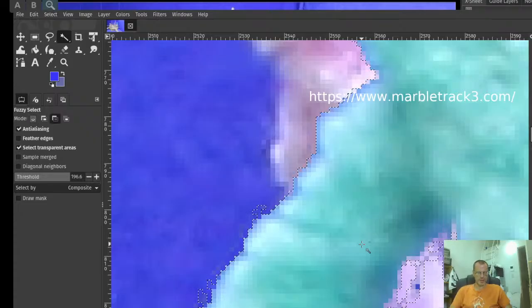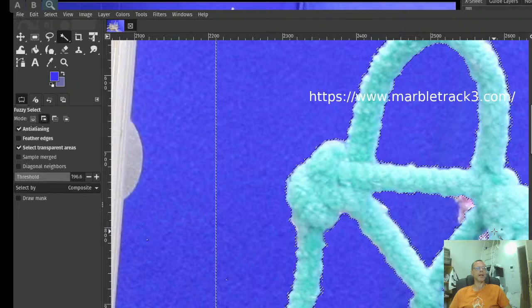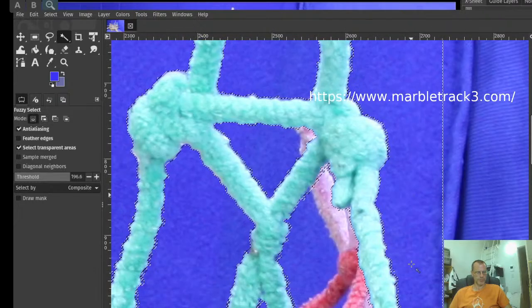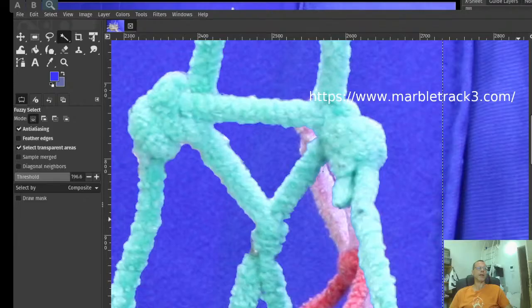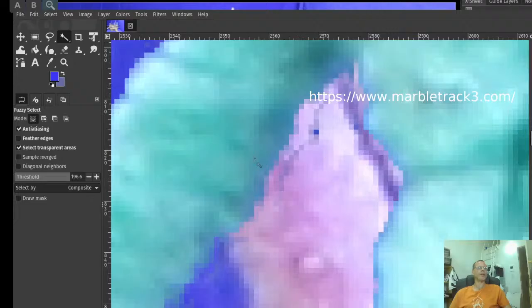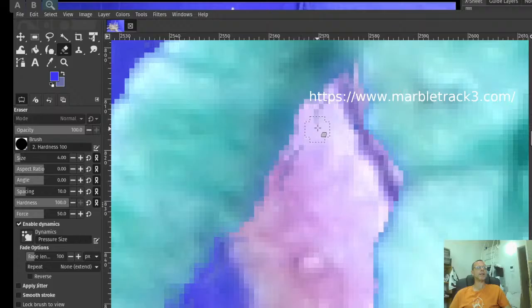Control I, delete. That's not quite what I wanted. Control Shift A. I mean, it ain't terrible. Eraser, Shift E. That makes sense.